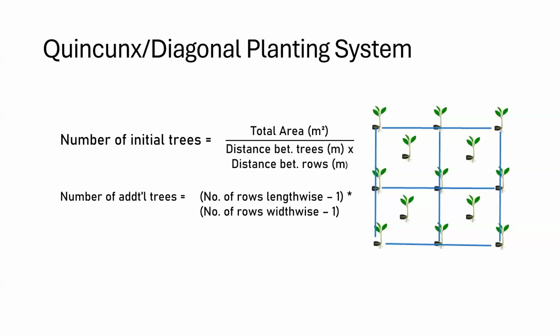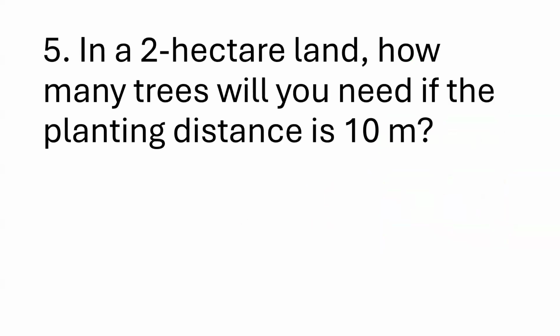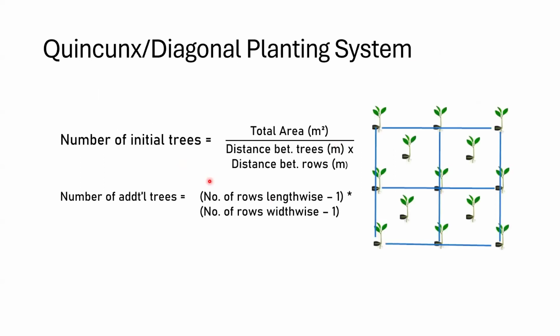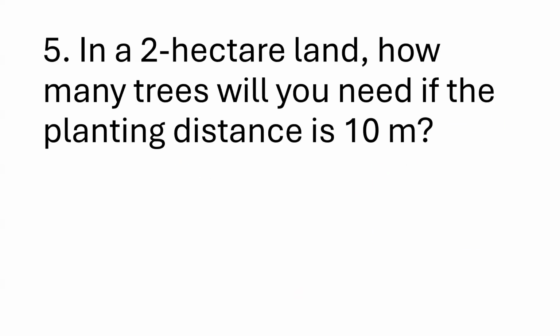Okay, now try natin. We have problem number 5. In a 2-hectare land, how many trees will you need if the planting distance is 10 meters? So, ang tinatanong kung ilan yung number ng trees na kakailanganin natin in a 2-hectare land using quincunx or diagonal. So, una, we'll first compute for the number of initial trees gamit itong formula na to. Total area is 2 hectares. It is equivalent to how many square meters?